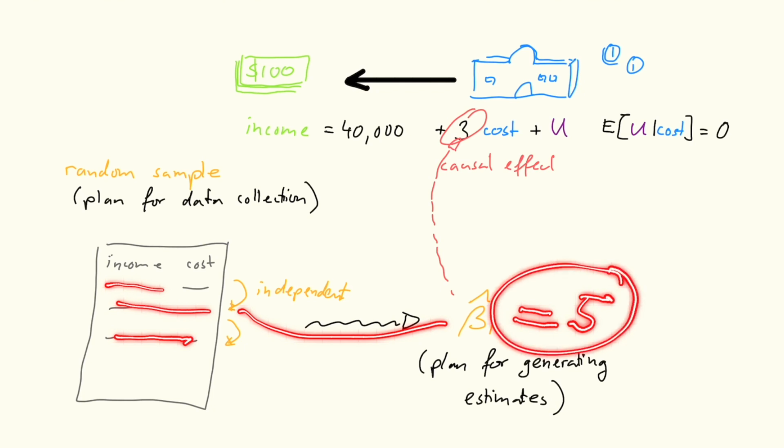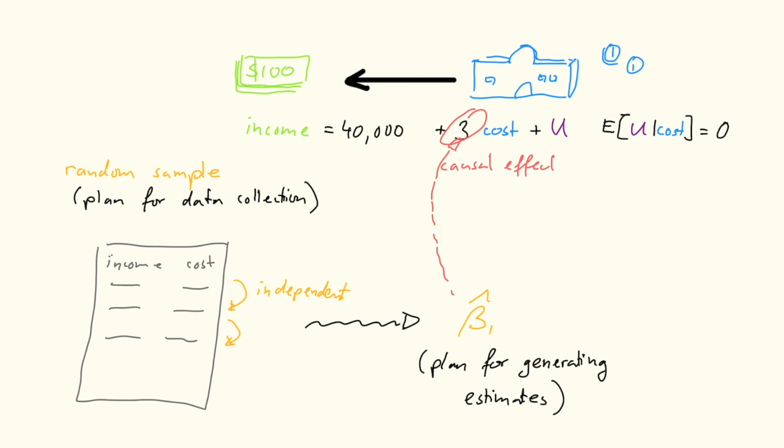Now, upon seeing this number 5, what are we supposed to believe about the true causal effect? Are we supposed to believe that it is exactly 5? Well, we know that there is sampling error. We know that the OLS estimator has a variance and makes random mistakes. So we probably shouldn't think that it's exactly equal to 5. Should we at least believe that the true causal effect is close to 5? Well, that depends on how precise the OLS estimator is in our setting.